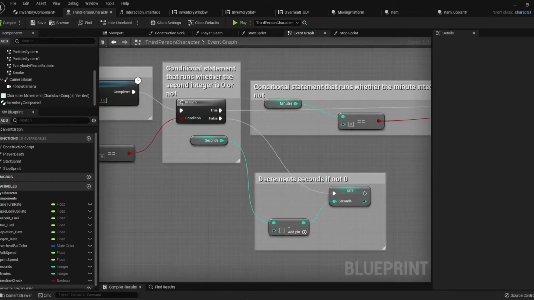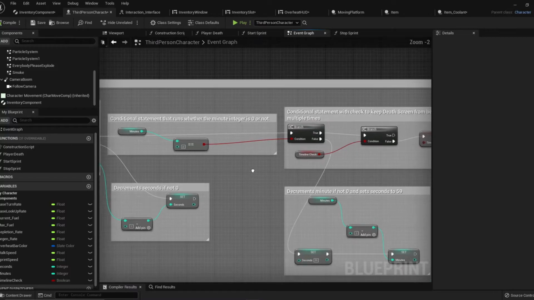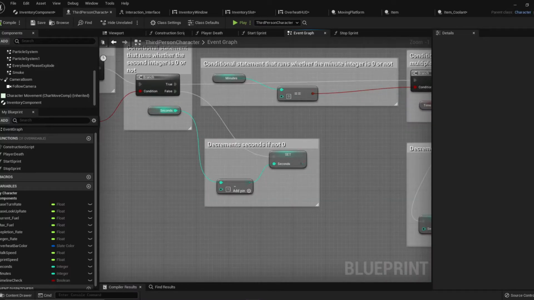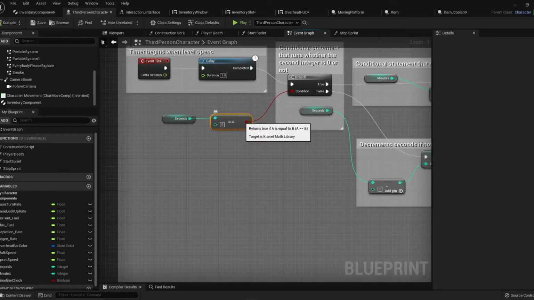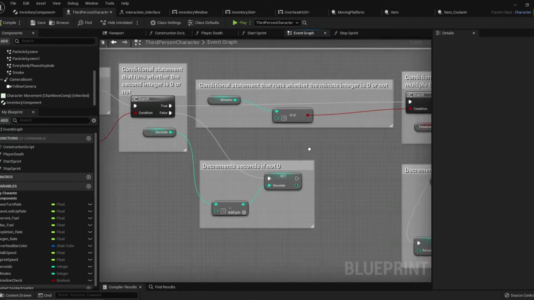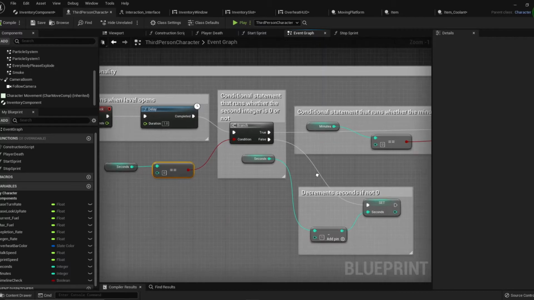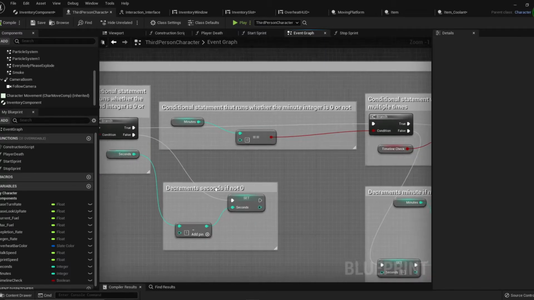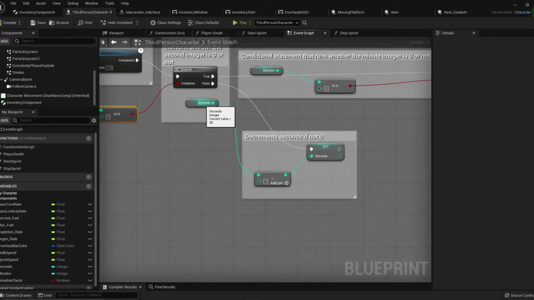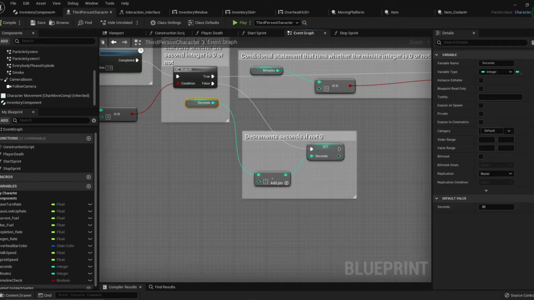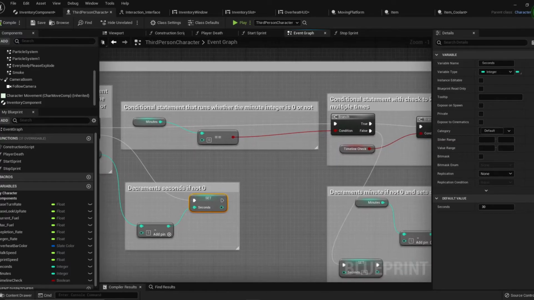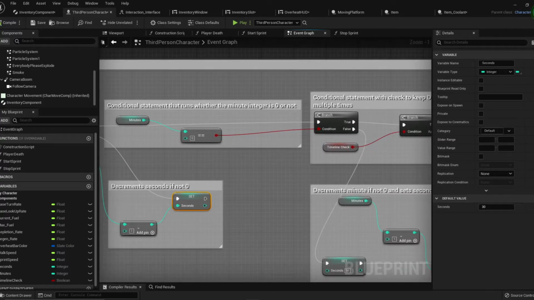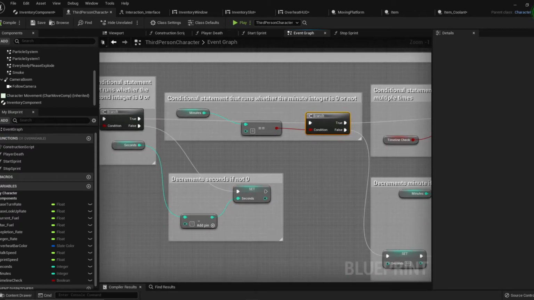So as the event tick is going, it runs through a series of branches where if the seconds is equal to 0, then it's going to run through this statement. But if it's false, it's going to get these seconds, and it's going to subtract 1, and it's going to keep doing that because of the event tick. But when it's down to 0, what it's going to do is, I apologize, it should be here.